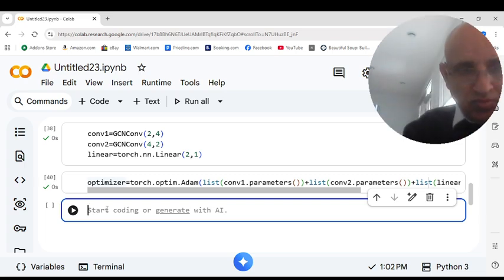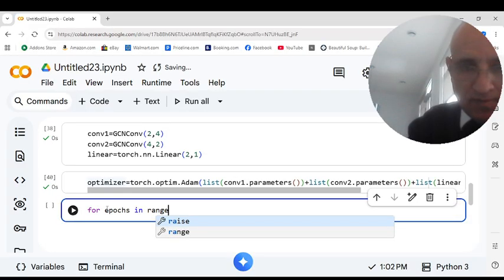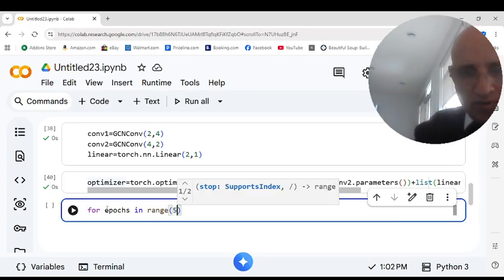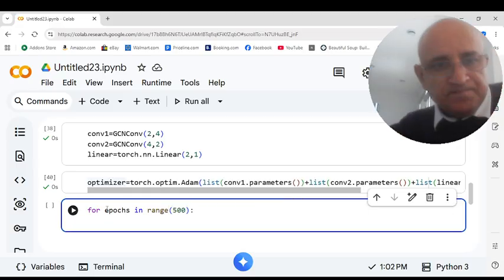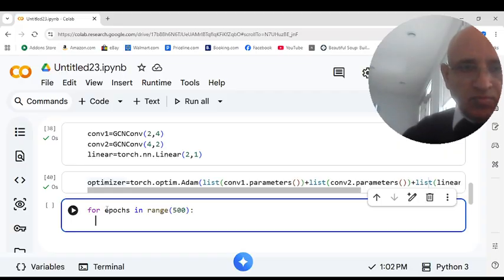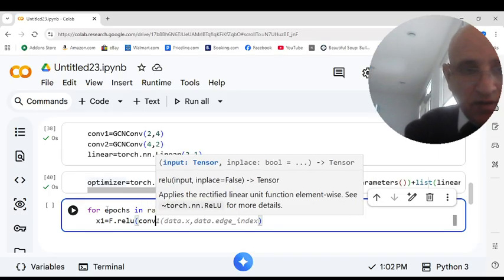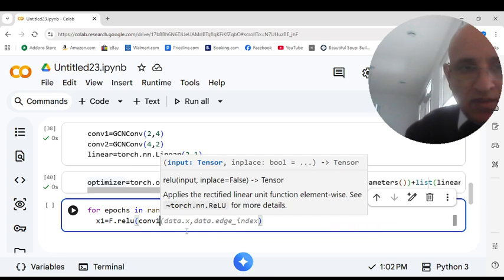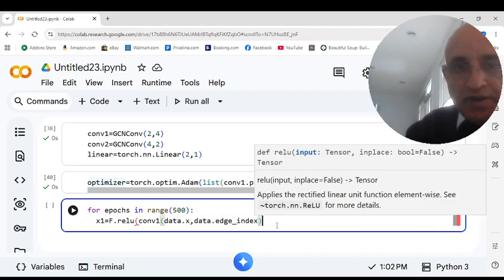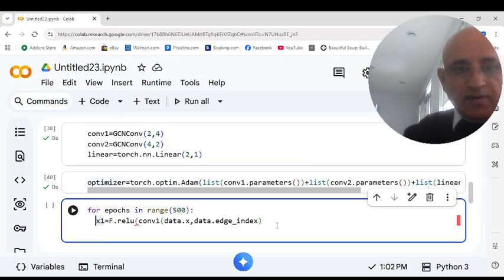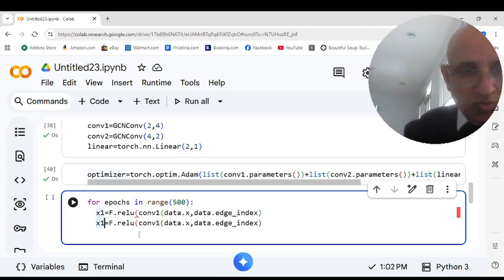Now we are ready to use the loop. So you can say for epoch in range of how many, maybe 500 iterations, and now we are ready to say x1 equals F.relu activation function, and inside conv1 with data.x and edge_index, and then the second one would be x2.